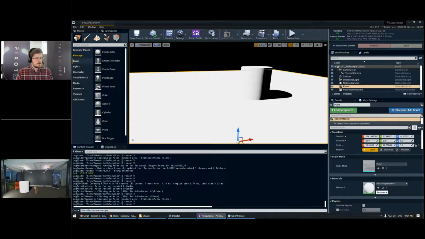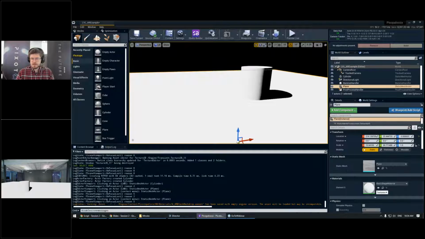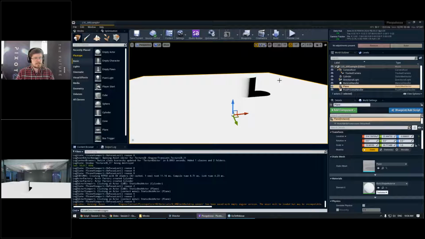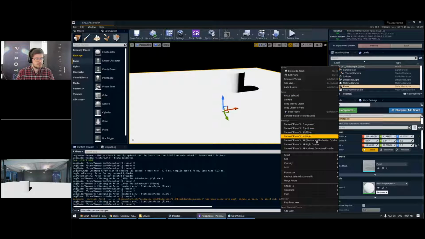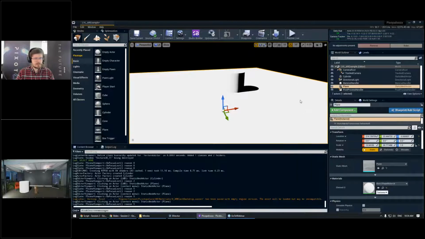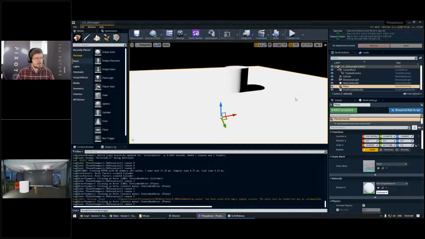So if I were to convert this back to foreground, that just means I'm saying this object is a standard AR geometry. There's nothing special about it. Every geometry you spawn will be a foreground element by default. If I again right-click it and change it to a shadow and reflection catcher, it becomes invisible in my output because it's now an invisible object only meant to receive shadows.